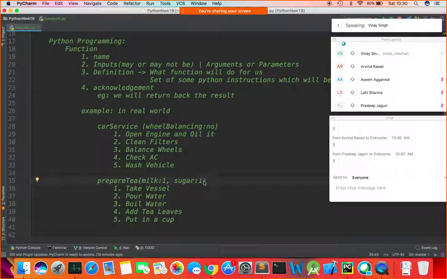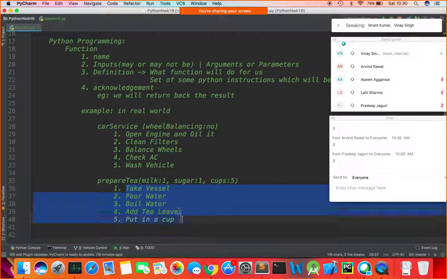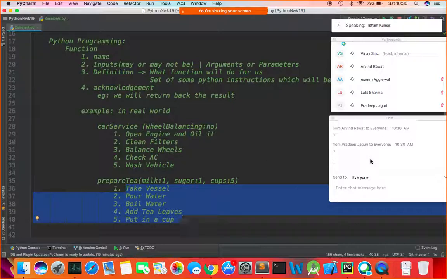Like suppose we pass four, or I can say number of cups, so it can be five. Yes, exactly. As per the number of cups, we need to work on the definition. And for other choices, it can ask later, like if you want milk in it, or how much sugar you want. Totally, that we can ask later, right?